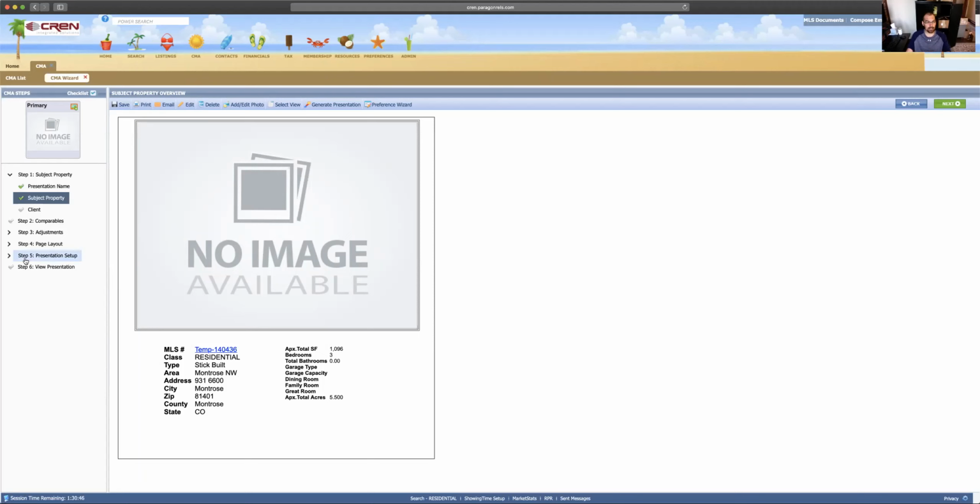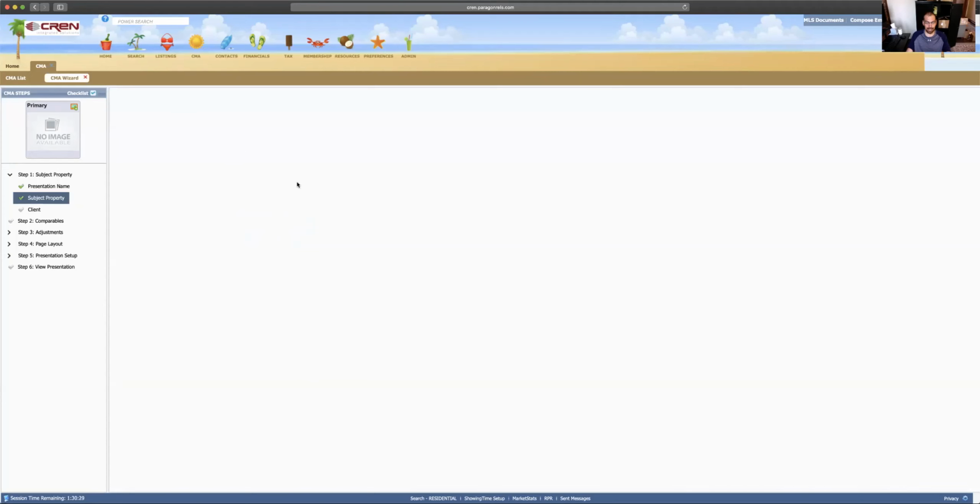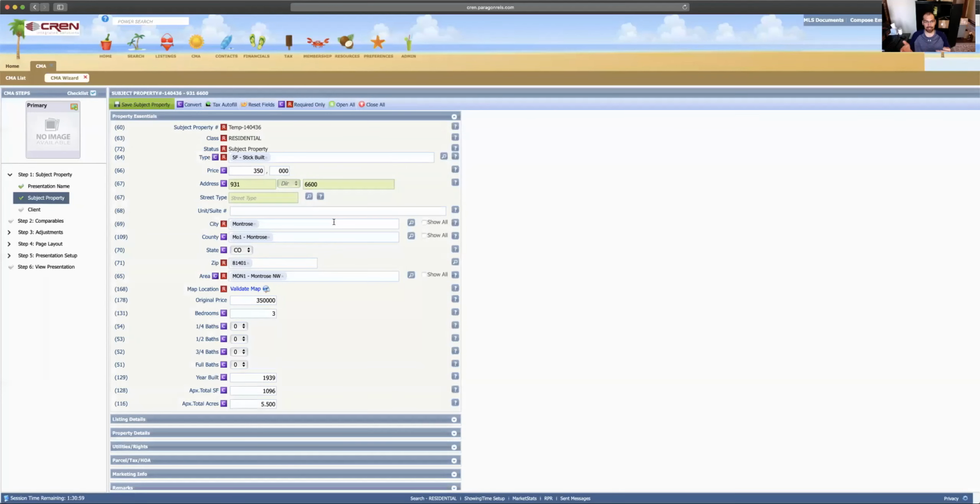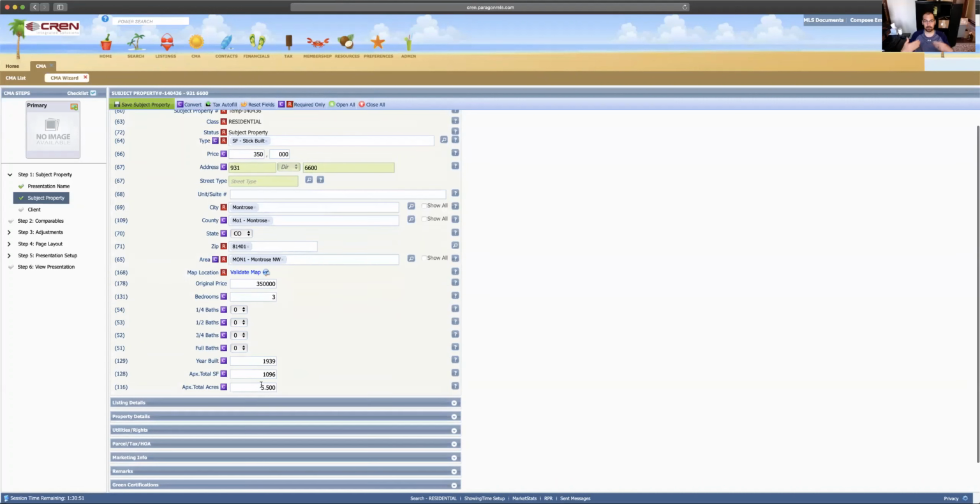If you come back in here and you're like, hey, I forgot to add something into that subject property, just navigate back over to this Subject Property tab, and then up in the blue tab, you'll be able to hit Edit. So you'll notice when I put in all the information for the first time and hit Save, it takes me to this layout. Now, if I hit Edit again, it's going to take me back into my listing input, and now you're going to see these purple C's here.